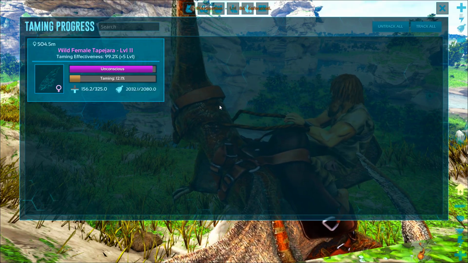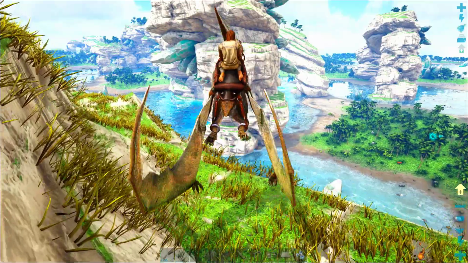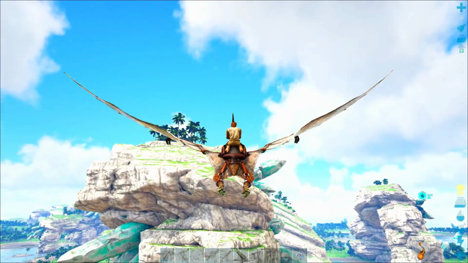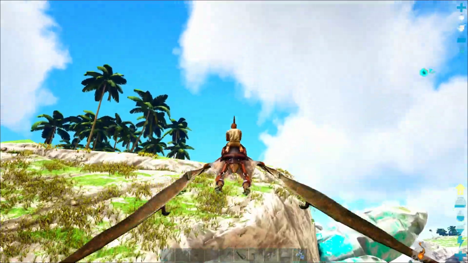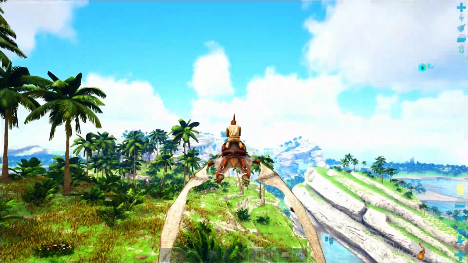Looks like he's actually pretty high on torpidity. I love this new taming HUD, by the way. It just makes it so much easier to be able to actually see when this thing is about to wake up. I'm kind of like, where was this all my life? It's so helpful. So now that the deadly stuff is far enough away, we've scouted the area, I think that Tapejara is safe.